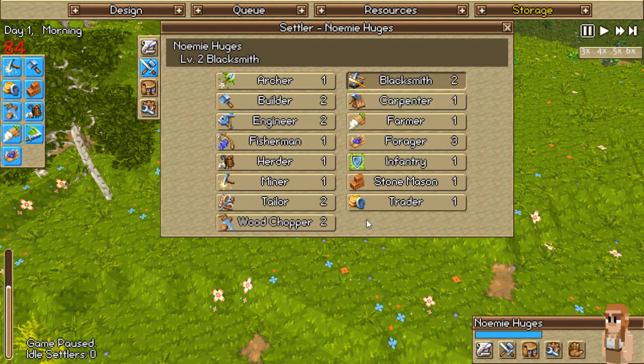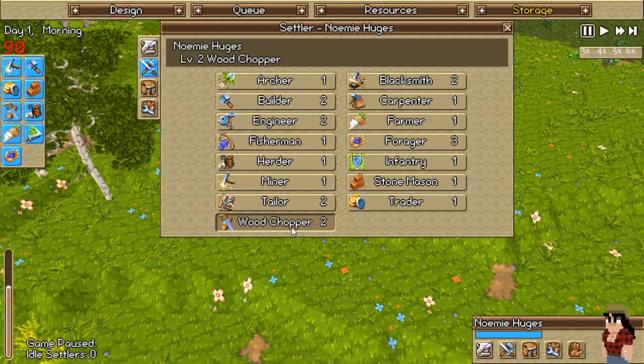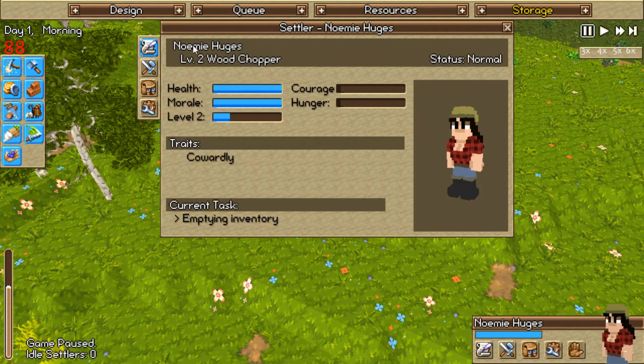What does our next fella bring to the table? Miner, you suck at that. Oh, you're a wood chopper, ain't bad. You're also level 2 blacksmith. So we'll call you, what else can you do? You're a little bit of a builder, aren't you? But primarily, sir, you are going to be a wood chopper. So we're going to call you Woody. Oh, you're a good forager too, eh? That's okay, we only need 1 forager usually. So let's call you Woody Smith.